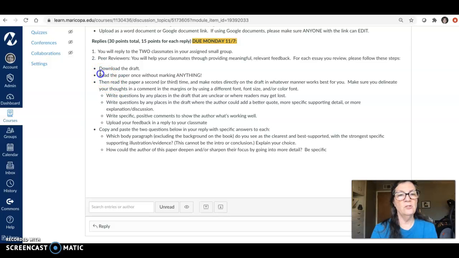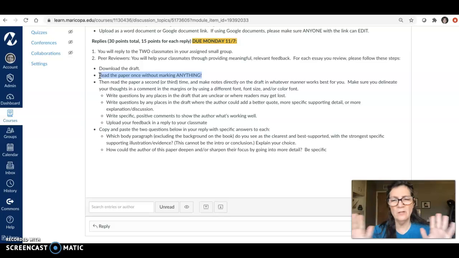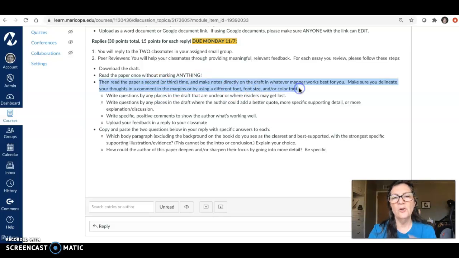What I'm going to ask you to do is to read the paper once without marking anything on it. Just read it through, get a feel for it. And then read it again, a second time, and make notes directly in the draft. I don't care how you do it, just as long as whoever is going to be seeing it is able to distinguish between what they wrote and what you're writing.